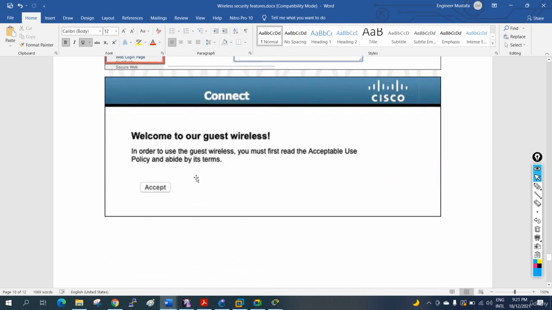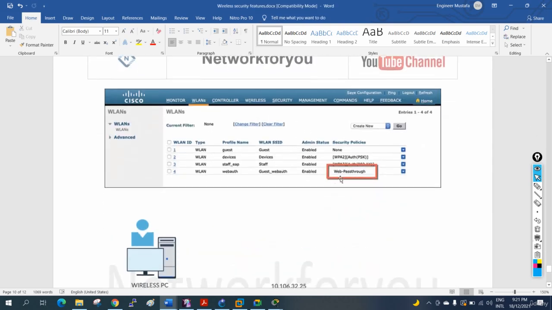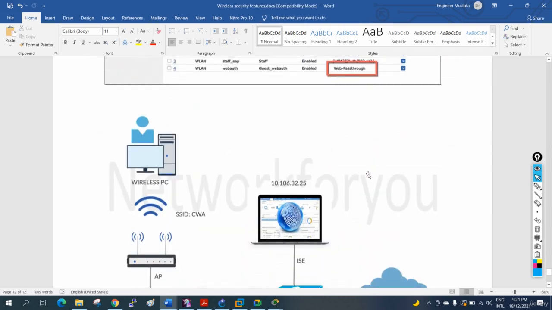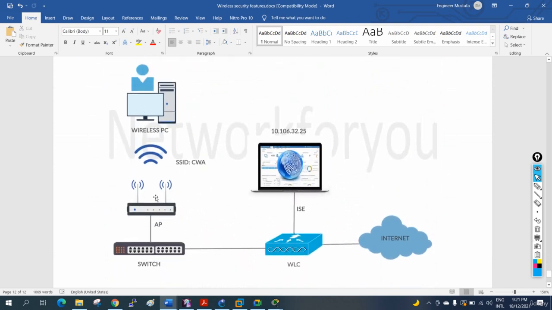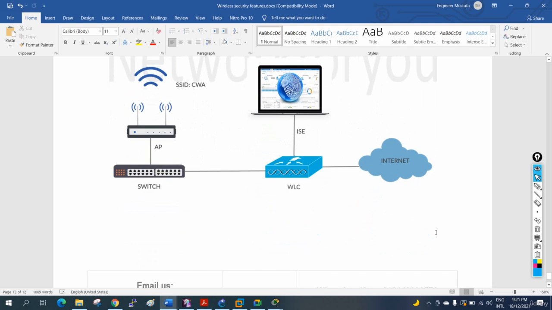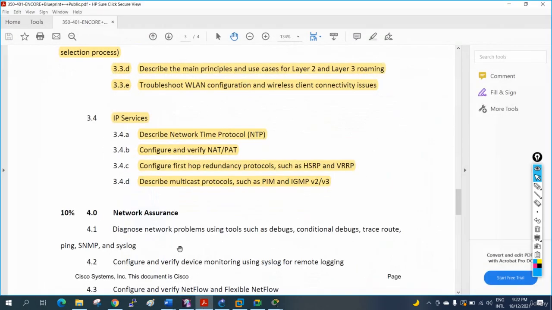So they will have these types of forms. They can say accept, put in their mobile number and details, and connect with the web-based authentication. So this is the scenario. They will have the wireless device, they will connect to the AP and from the switch it will come to ISE. ISE is going to send the form, they are going to fill in that form, and they are going to connect and access the internet. Okay, so this is web-based authentication. So we are done with this one.